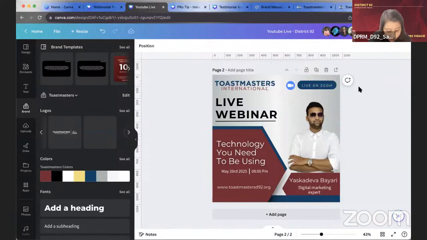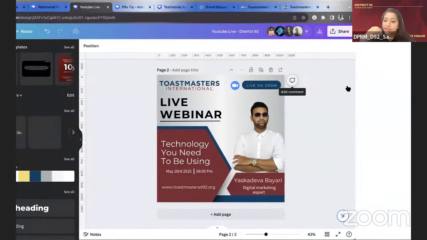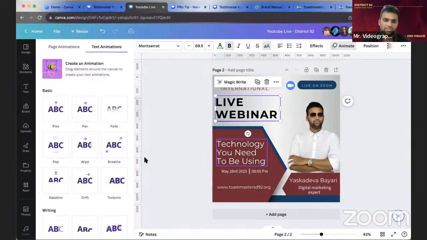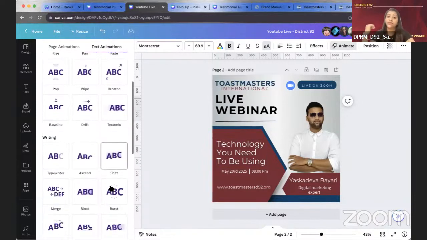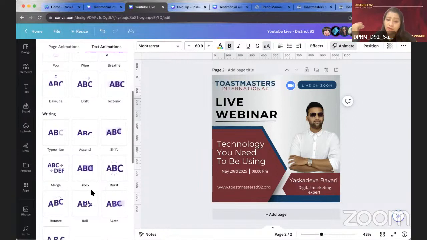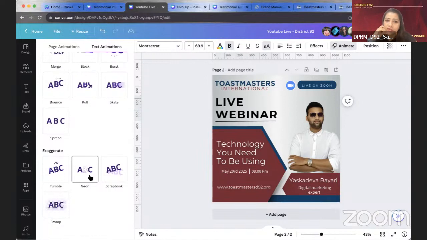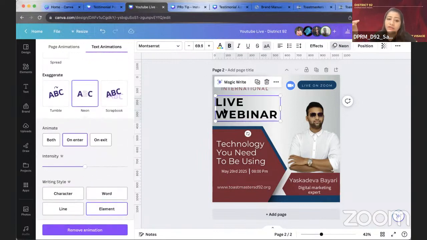Okay, wow, Aruna Kumari just said that if the live word is blinking, it will add more value to this particular live webinar. So maybe in the live word, we can add an animation of blink. If it is a GIF, definitely, yeah. But if a poster, so then there are two different things. Only the live word would blink would make more sense. Yeah, you can write live separately, webinar separately.